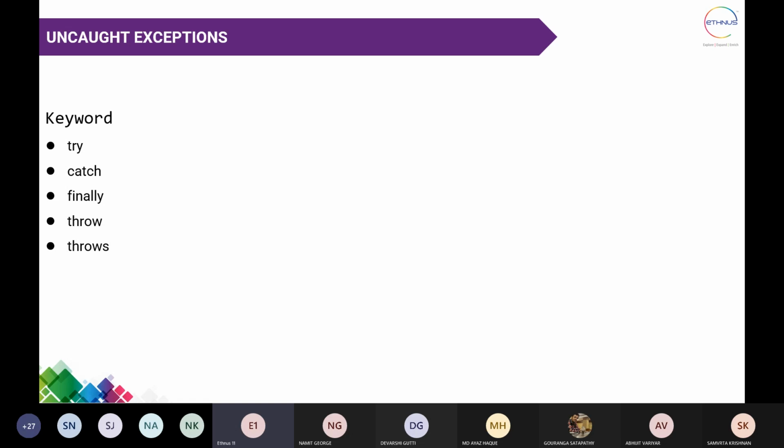So finally, it follows the try and catch blocks, because we are not always sure whether the try block has a malfunction or not. So we might not be aware. And in the same case, we might not be aware whether the handling technique that we have used is right or not. So this kind of situation also occurs. So we are not aware of all the things, right?